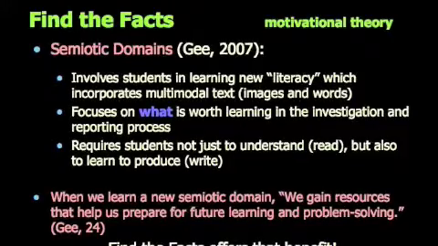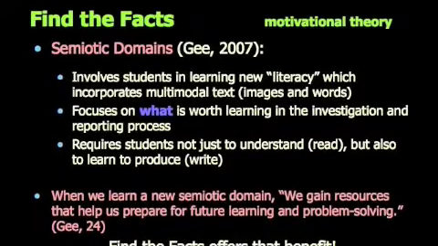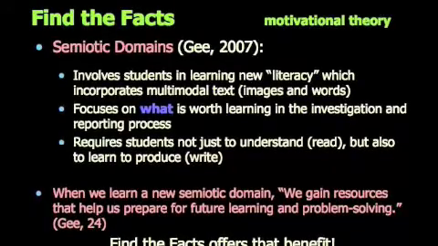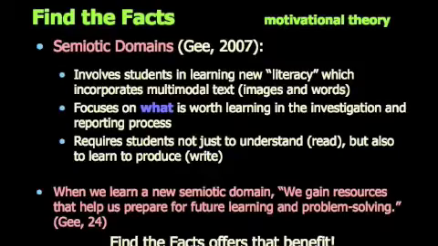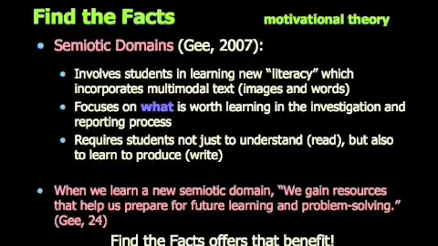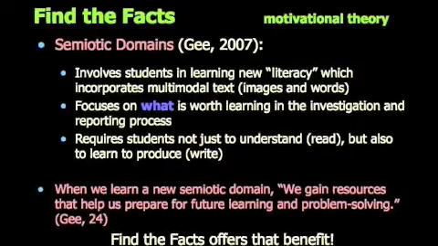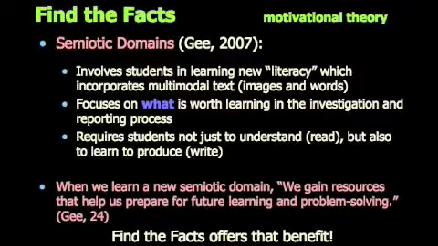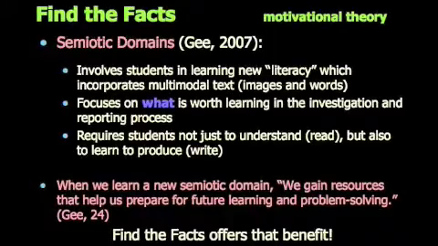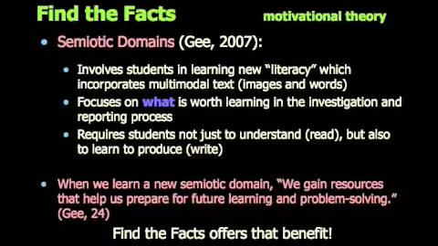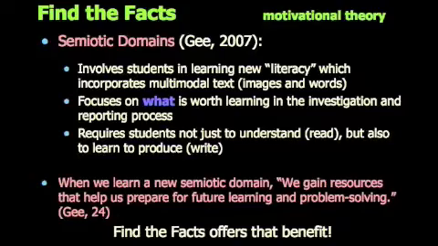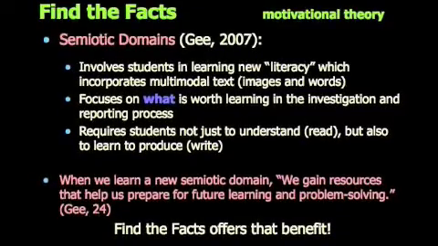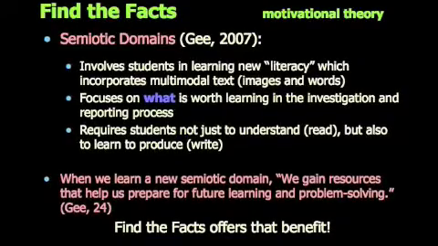Find the Facts draws on new literacies, which helps to involve both images and words in multimodal texts. It also helps to focus on what's important to learn, and it requires students to learn how to produce, not just to read and bring in information. Preparing students for the future types of learning and problem solving is what's important, and using gaming aspects like Find the Facts helps the students incorporate those aspects into the learning process.